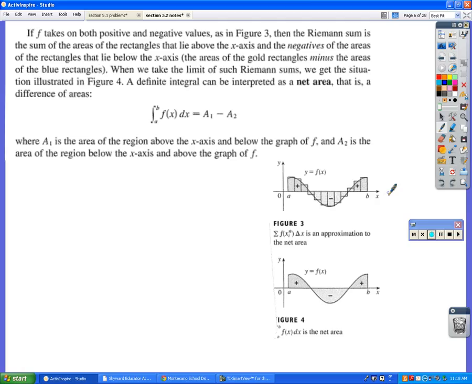So what does that mean? It means that you can get a negative answer to an integral problem. It's then not the area. You're saying that above the x-axis is positive and below is negative. So if you want to actually find the area, and we'll deal with this later, then you need to make the negative part positive also and add those together. There's a way that you can do that. But when you're taking an integral, you're saying above is positive and below is negative. So even though you're using area as your concept to build it, you can still come up with a negative answer. And we will very soon. All right, so that is important.